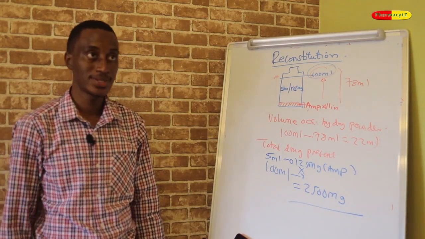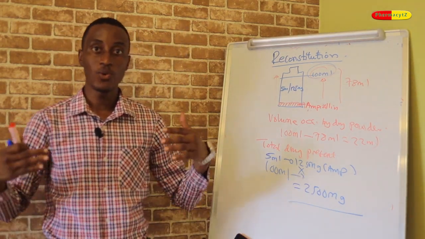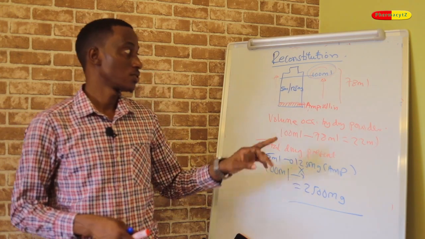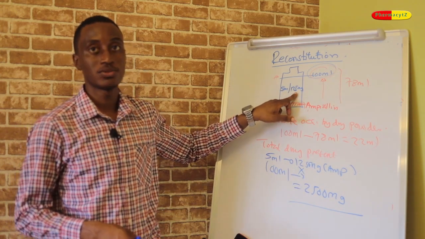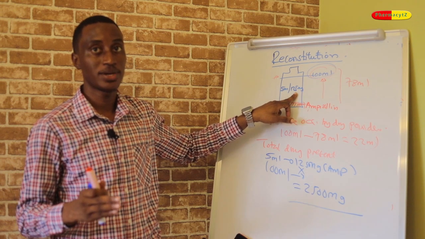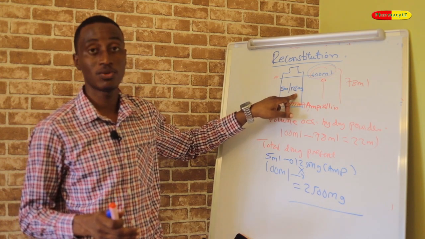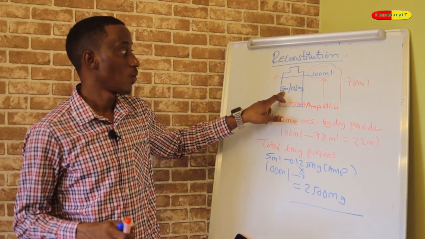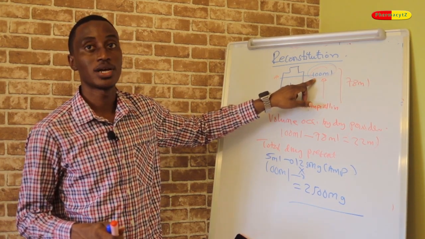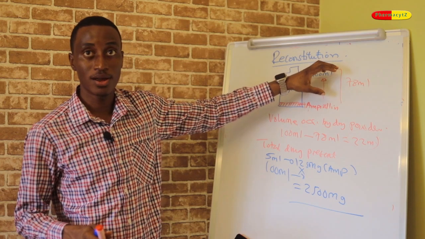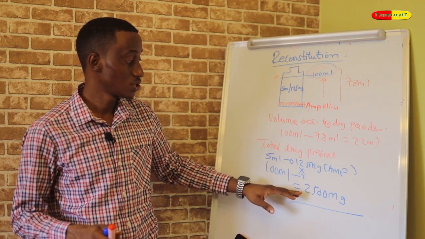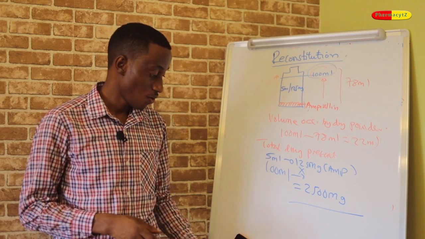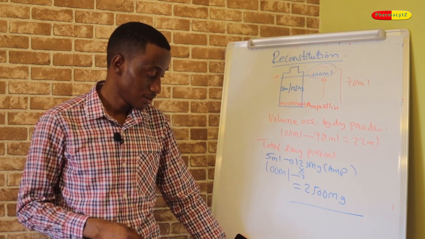In simple ways, it means that after you had reconstituted the solution, the resulting concentration was 5 mls to 125 mg, meaning if a patient takes 5 mls, they have taken 125 milligrams. Now, if that is at once, what about completion of the whole drug? So after completion of the whole 100 mls, he or she shall have consumed 2,500 milligrams of ampicillin drug.